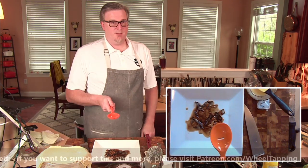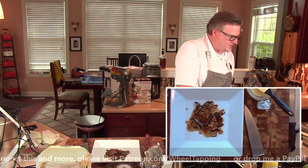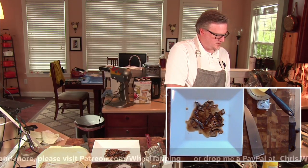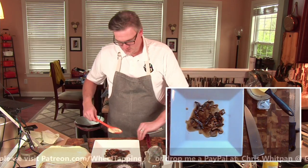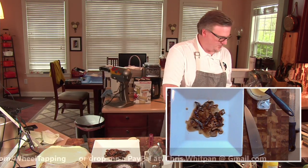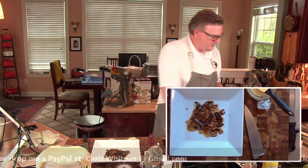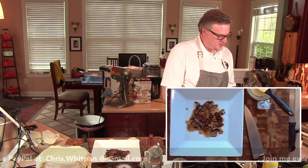I'm going to grab my happy spoon. All right, then we're just going to set these just so if there's any extra water on them, they can just run off real quick. Just because I don't really want water in my sauce.